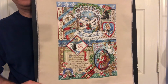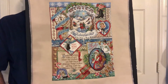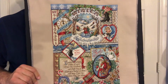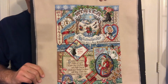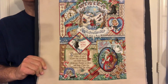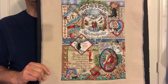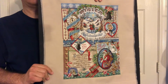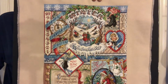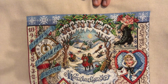So you'll see it's all done. I really like it, and it has been a lot of work. If you look at it, well, first of all, a couple of statistics. It took me just over 120 days to stitch this, but those 120 days are spread out over almost 2 years. I started this on March 1st of 2016. So this has been 2 years in the making, and it doesn't really look like it's all that big, but it has turned out to be a really big project. So I'll give you a little bit of a close-up just so that you can see things a little bit closer.